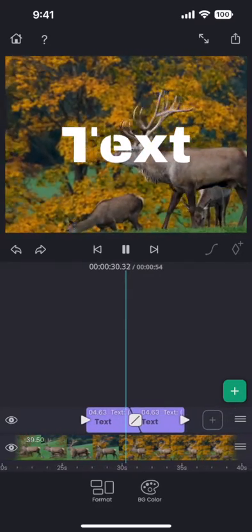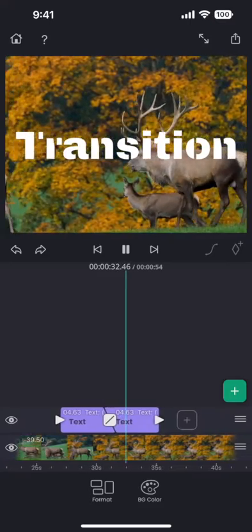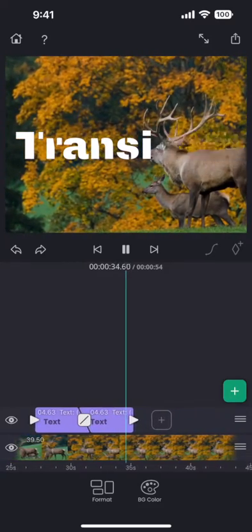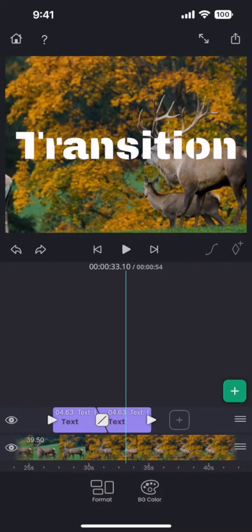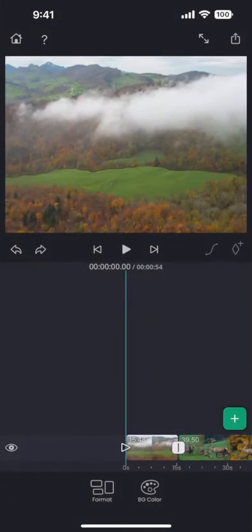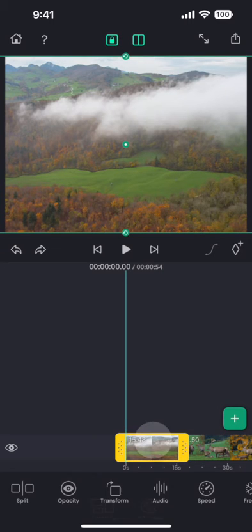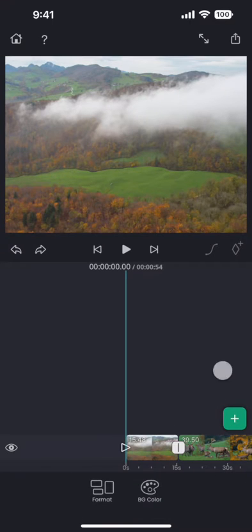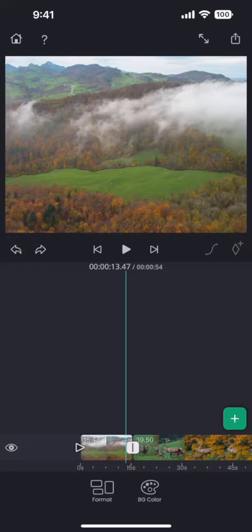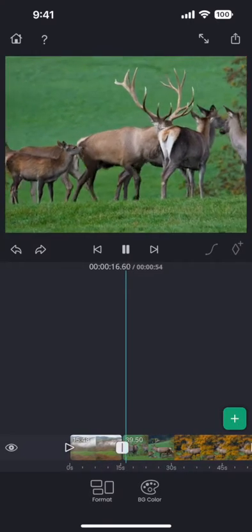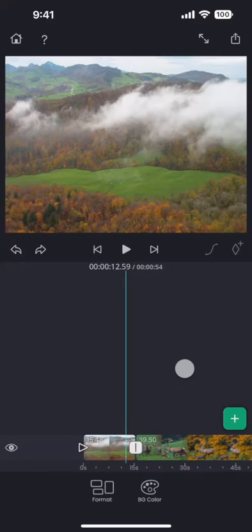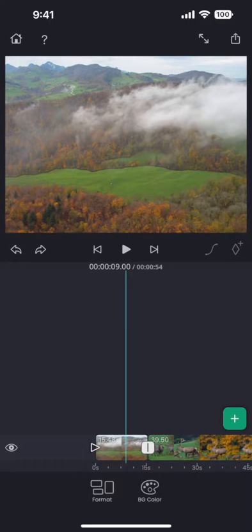Transitions are very essential in creating a video project. When you add multiple segments in your project, you often add a transition so that the video transitions smoothly from one into another. In this project, I have added two video segments. When I play the video, the frames in the video change abruptly when the time crosses over this point. This is where we can use transitions to make it transition smoothly.